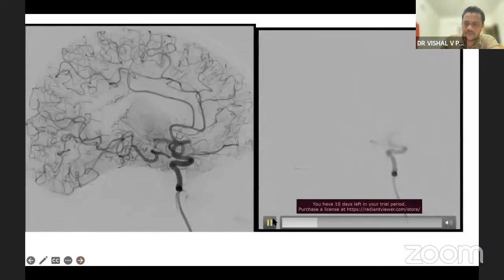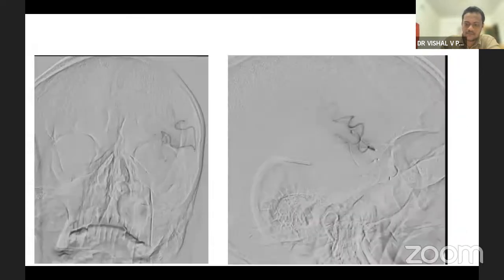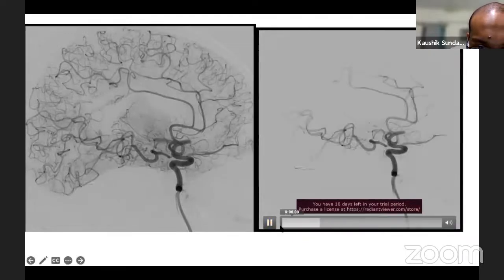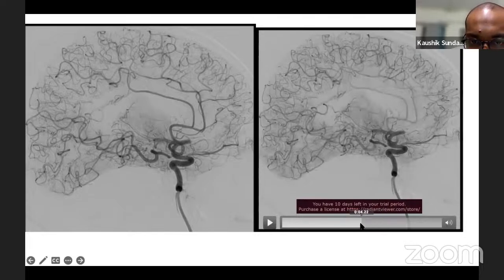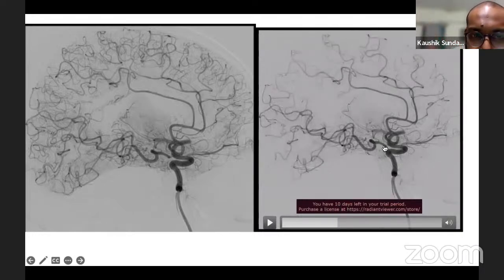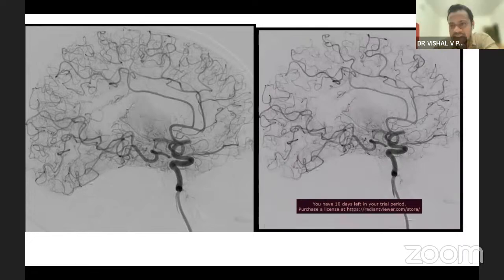It's the lateral. Can you go back for a second? Can you play that? Stop. So your thrombus could probably be still sitting on your PCOM. I'm just assuming, the first part of the PCOM just after the infundibulum looks a little off. I don't know whether it is just a visual that I'm seeing. Anyways, when you are doing strokes, you look at everything as thrombus. So okay, then next.